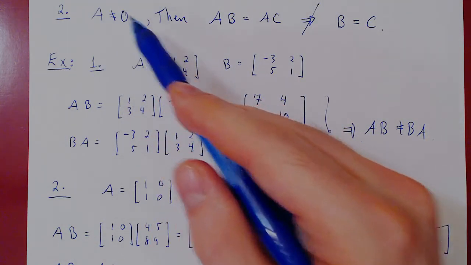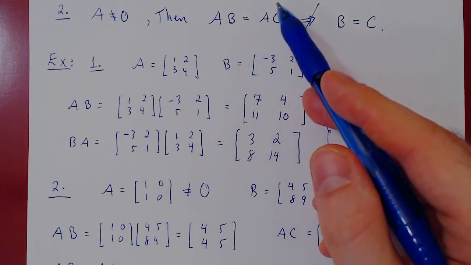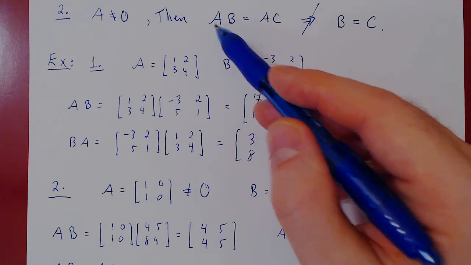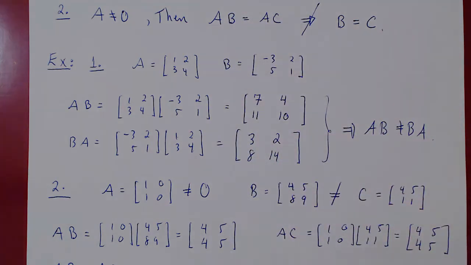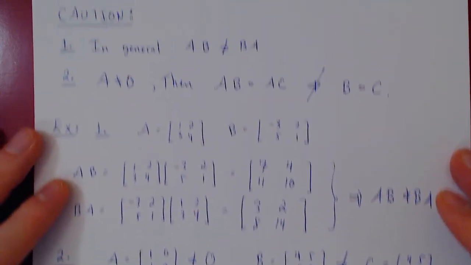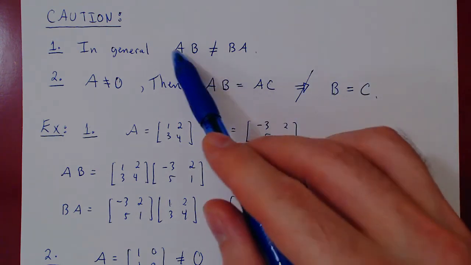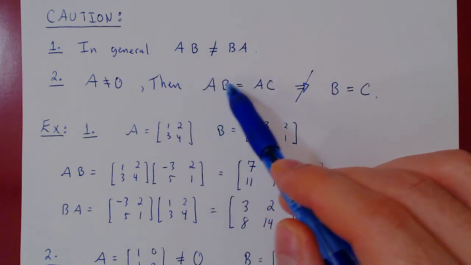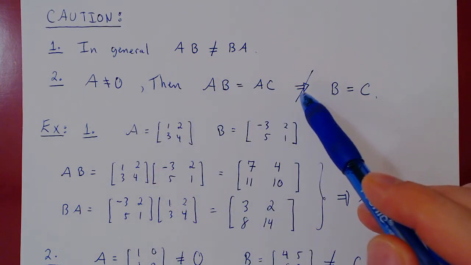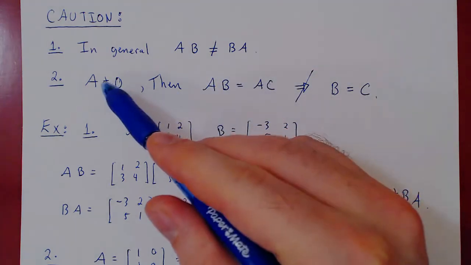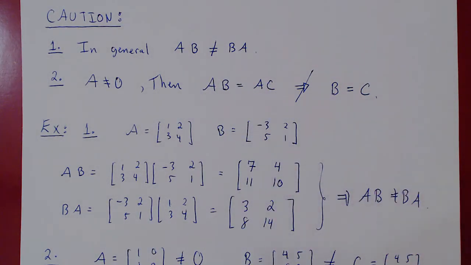Even though A may not be the zero matrix, if AB equals AC, we cannot always conclude that B equals C. As I've said before though, we will very shortly find a criterion as to when we can cancel the matrix A, and this will be the idea of invertibility. But I want to conclude with this. The simplest way of thinking of matrix algebra when it comes to addition, subtraction, and multiplication is that it behaves just like real numbers, except that in general for matrices, AB is not equal to BA, and even though AB equals AC where A is not the zero matrix, we cannot always imply that B is equal to C. So we can't always just cancel A if A is just not the zero matrix.